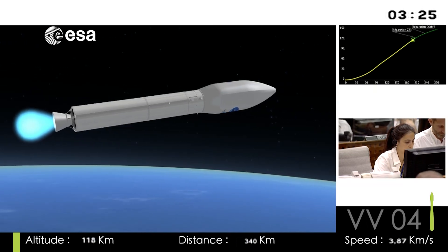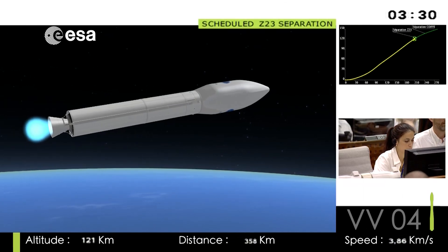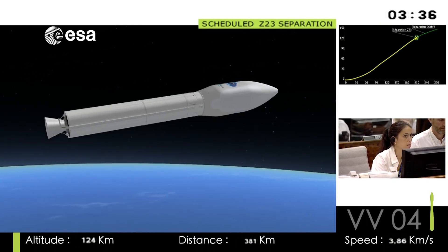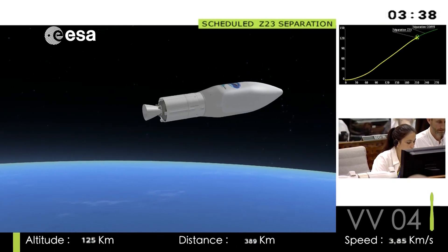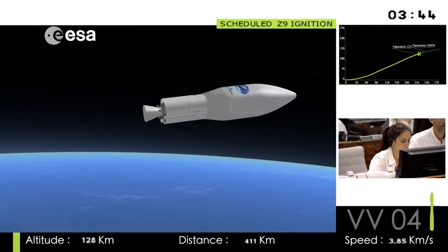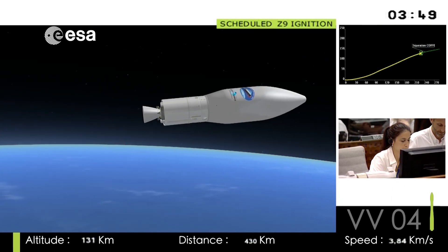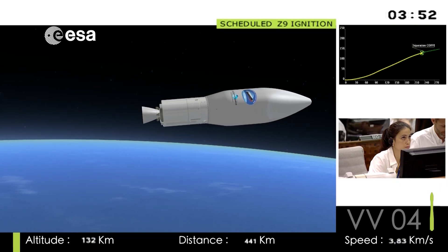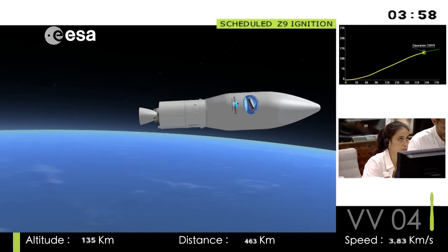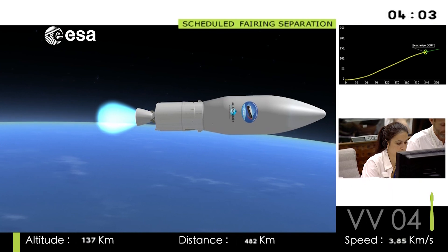Now that you're back, take a look at the upper right-hand corner of the screen. There's a curve there — you see the cursor climbing up the path, as we have extinction of the second stage. What you're looking at is basically the predicted trajectory, which is the curve, and the dot which moves is the actual current position. So if you see the dot on the curve, everything is nominal and as predicted. We have two flight paths superimposed: the optimal flight path and the actual. So as long as we're one on top of another, we're right where we should be.